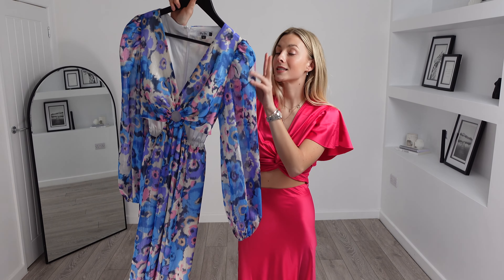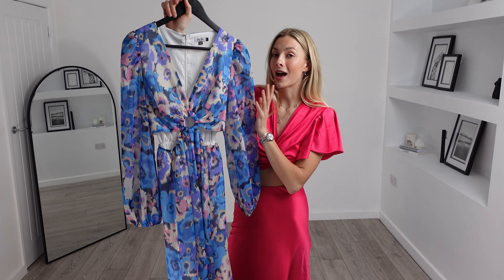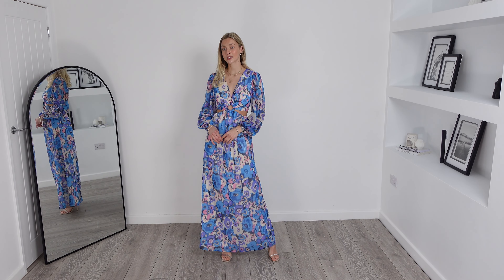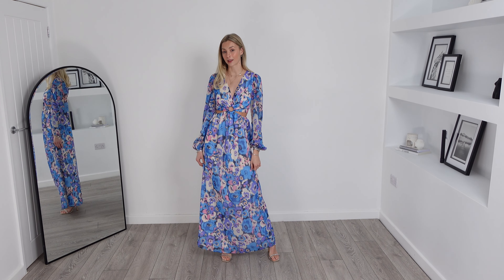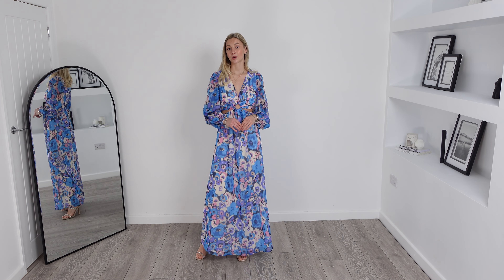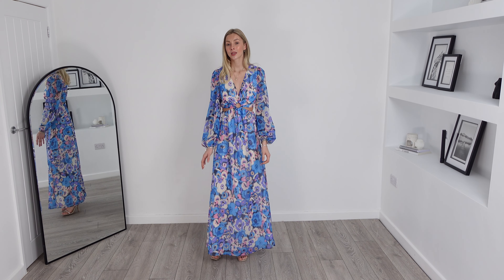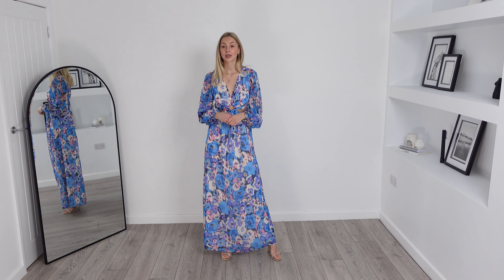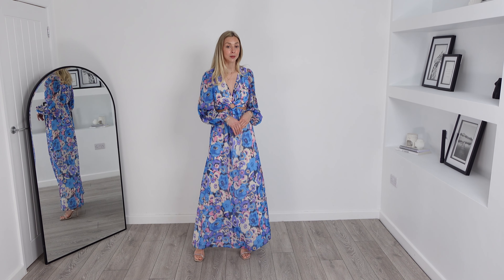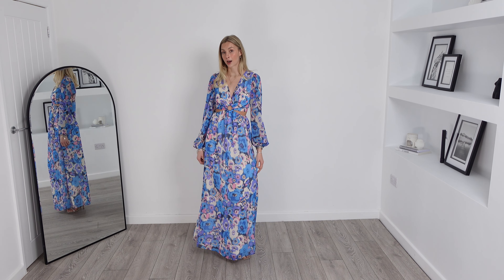I really like that this dress has semi-sheer balloon sleeves and the ring detail with the cut-out waist has stolen my heart, so let's try it on. This dress fits true to size and comes to a perfect length. The material feels very good quality, it's super breathable and it's double layered so there's no issue with it being see-through. This dress is stunning and would look insane on a holiday, as a wedding guest, or even at a summer barbecue. You will get so much wear out of this dress and it's definitely worth the price tag.